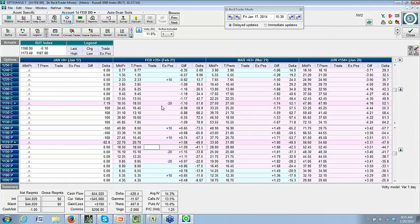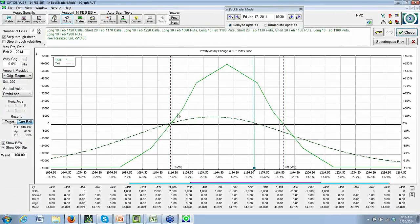I mean, realistically, I could have made a case for rolling my 1130s to 1170 and then adding some 1190s. Certainly, if I was bullish at all, I probably would have gone ahead and done that, but I wasn't. So I just added in the 1170s while we were over that level, and we backed down a little bit. So if we look at this position here, it's actually pretty much at break even right now, and everything's fine except I am taking on quite a bit of risk if this breaks out.